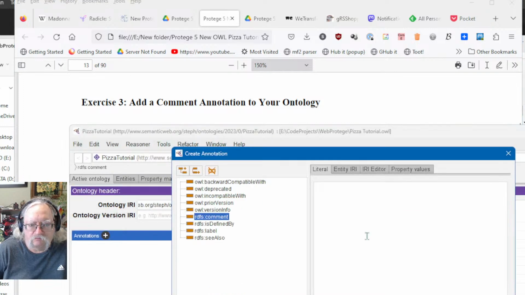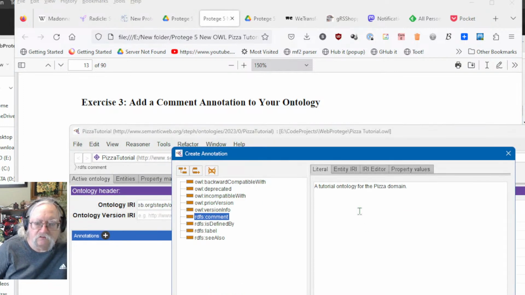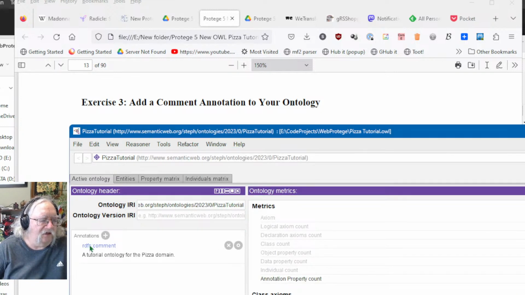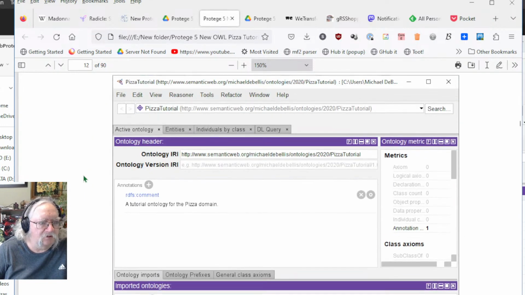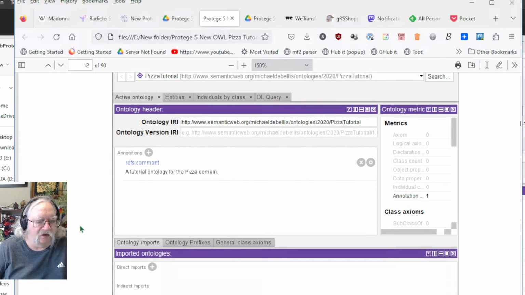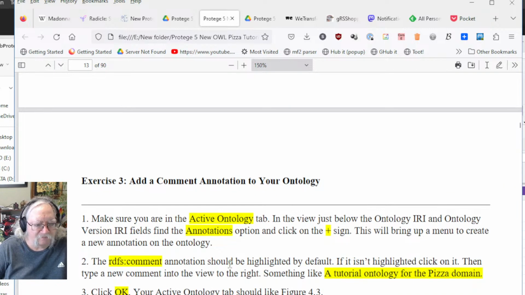Well, we'll just put it in here under literal. Click OK. We can choose some things down here, even the language, but we're not going to worry about that. And there's the comment: Tutorial. Is that what happened with them? Yes, it's exactly what they got. All right.